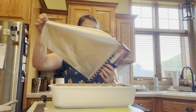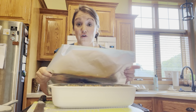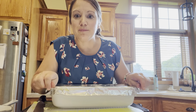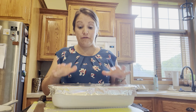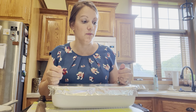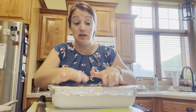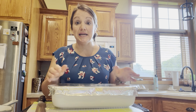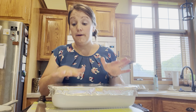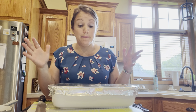Your baking instructions, you'll do half of the time with foil, half without. So if you're throwing these in the freezer, double foil your pan, or if you're using the lids that come with the disposable, I like to do a layer of foil in there and the lid just to make sure it stays as airtight as possible. But then this is it. It's gonna go in the freezer, thaw them overnight, and you are ready to go.